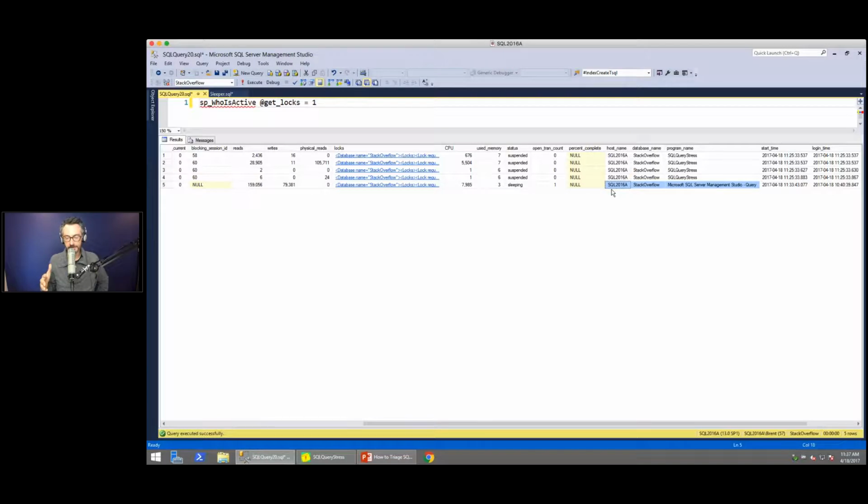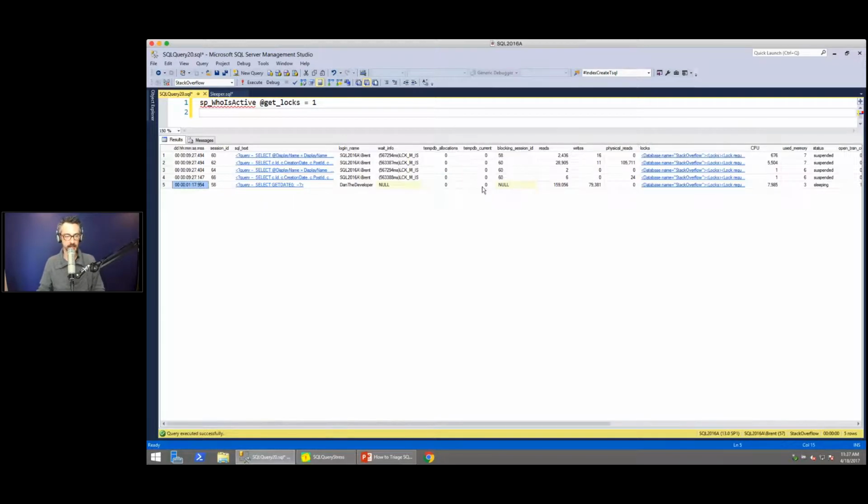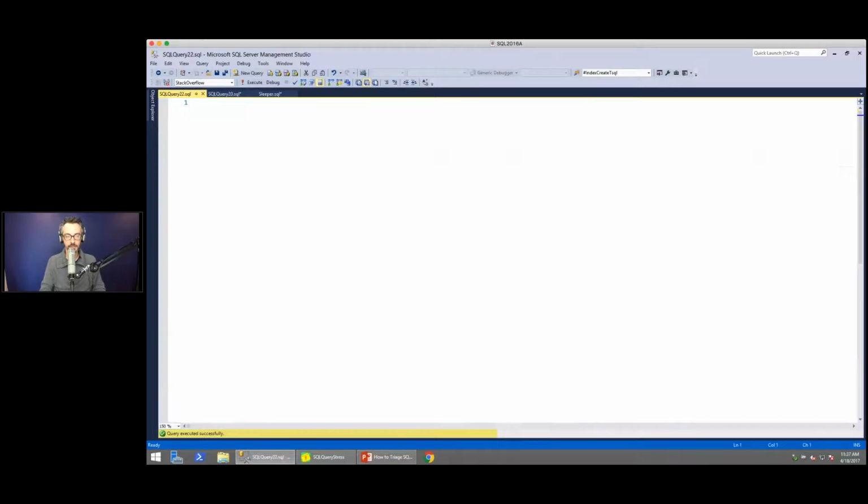But if all else fails and I have to kill Dan's query, here's what I'm going to do. I'm going to start a couple of windows here and I'm going to come back to something. I need to kill Dan's query. Dan is SPID number 58. But I'm going to do something, and I'm on a super fast server, so I'm going to have to start another window to show something, but I'm going to come back to it here in a second.